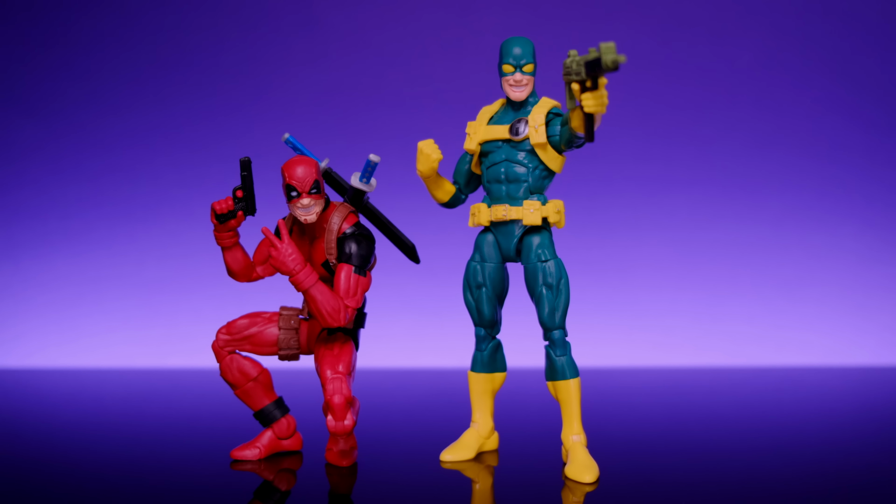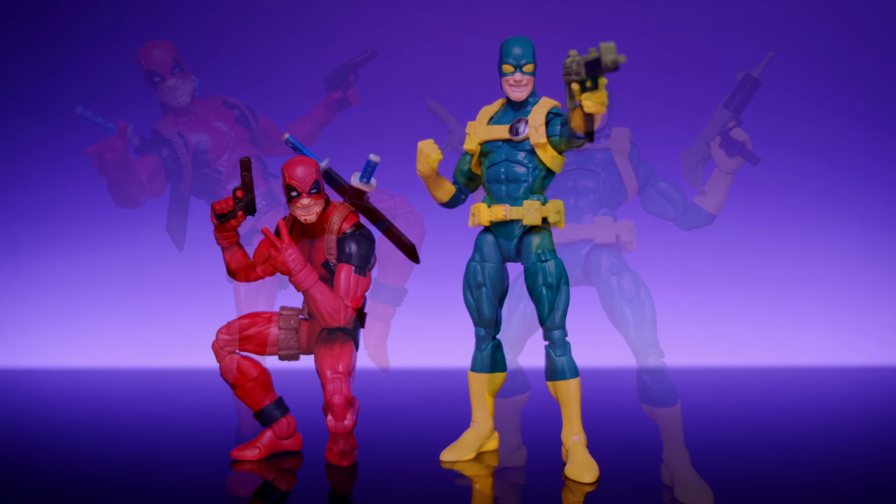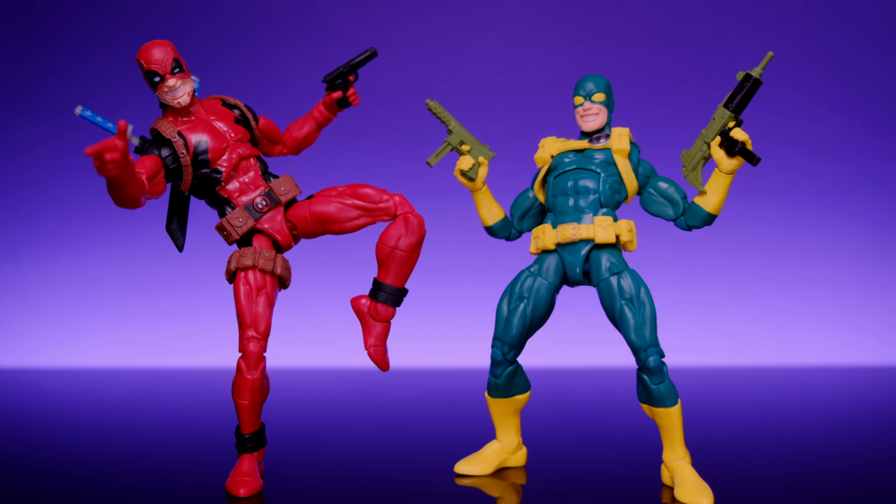Something they could have done better is I do wish that Deadpool's wrist cuffs were black, and I also wish that he came with a set of swords that had black handles, because the blue kind of clashes with the rest of the figure. And for Bob, I think it would have been cool if he came with some more head sculpts. And obviously if they gave us an updated torso, that'd be nice, but like I said, I think this works, so I'm happy with it. But yeah, I think for the most part Hasbro killed it with this set, and I'm having a blast playing around with these figures. And with that, I think that's it.